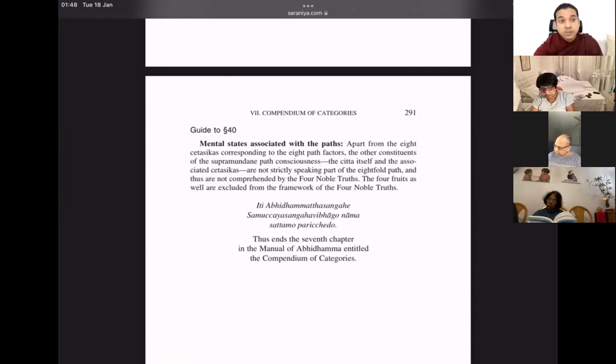Also, a common misconception that we have is that when we refer to path in the way of the sutras, to a certain extent, we refer to the path from the beginning of your journey towards enlightenment, the attainment of enlightenment, right? But when we go through the scope of the definitions given by the Abhidhamma, we refer to an exact moment which puts you through a process of metamorphosis, where you change completely from a mundane being to a supramundane being, from a Lokiya Puggala to an Arya Puggala. That is the path that we are referring to here.